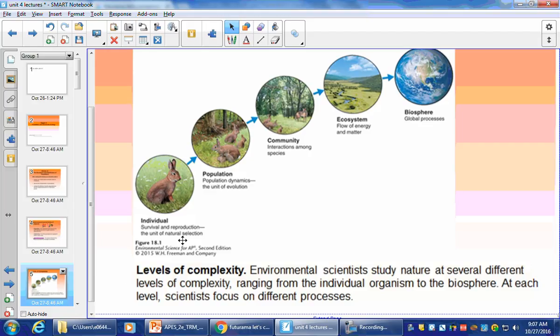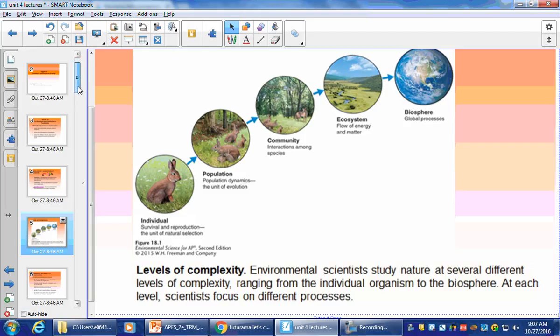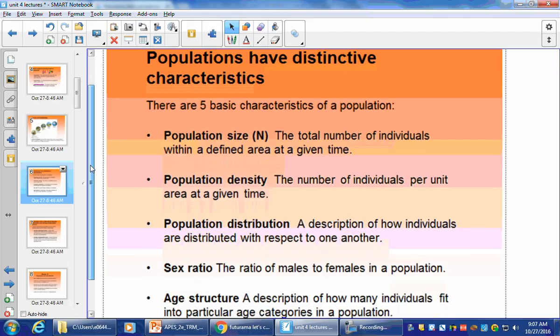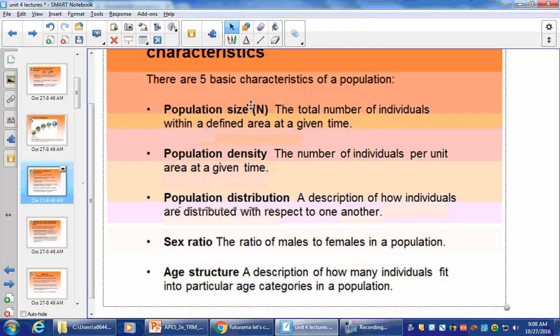Okay, so make sure that you understand the definition of each one of these, because there are questions that are going to ask, what type of scientific study would this be, depending on the situation. So make sure you're able to go through your textbook and look at different examples of that. All right. Populations have distinct characteristics. You need to know these letters here that are going to be given.